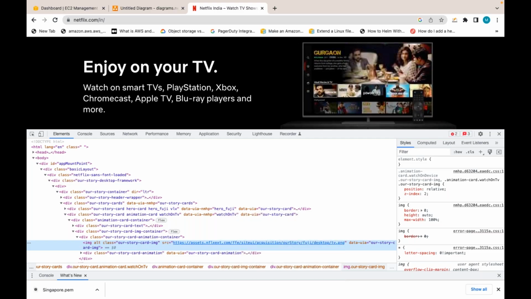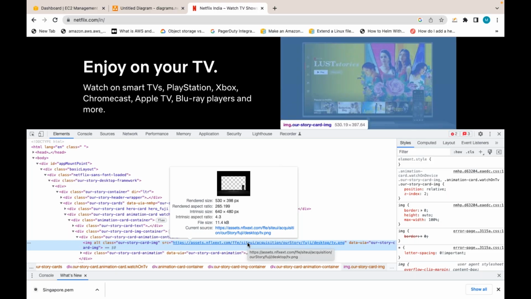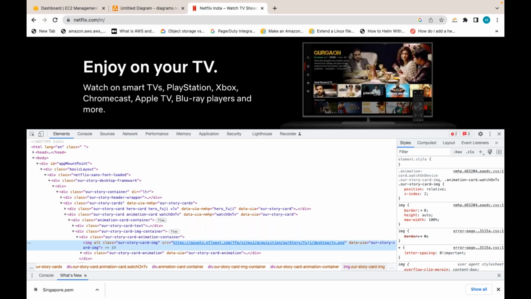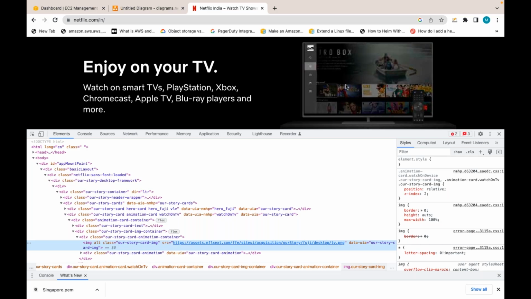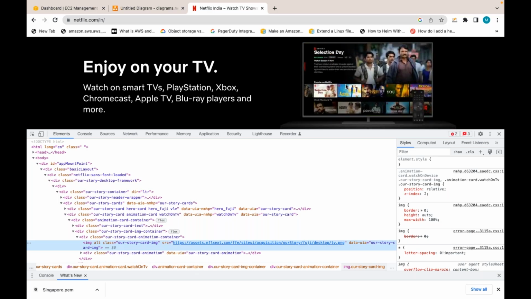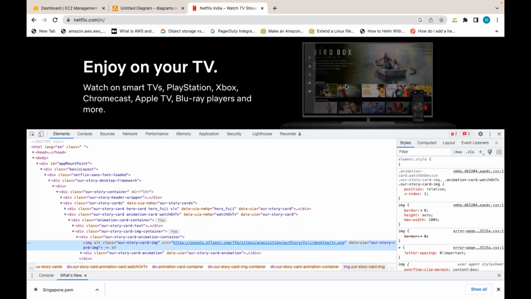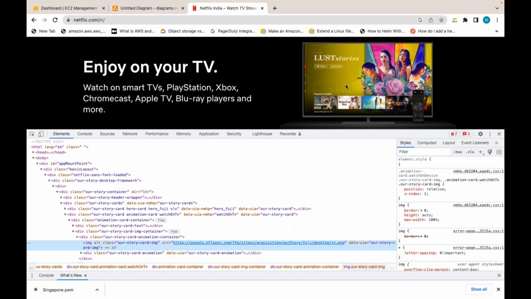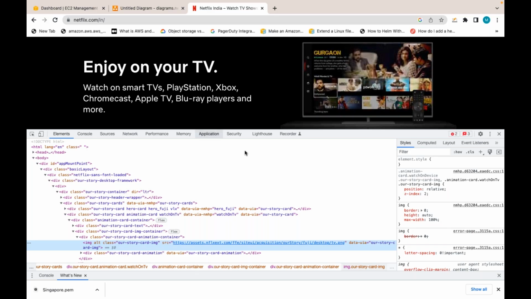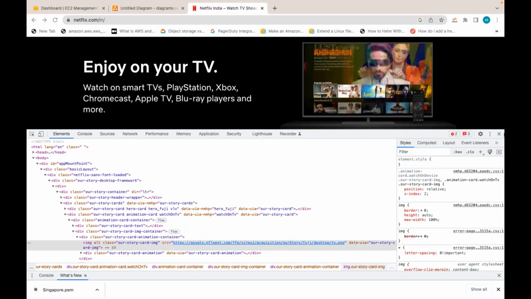CloudFront is internally integrated with S3. CloudFront uses CDN, the content delivery network edge location concept. So this type of static data will be cached in the edge location, in the sense near to the customers. If the static data is cached in the edge location by CloudFront, it will serve the data from the edge location to the customers. Otherwise, if it is not there, it will go and get the data from S3 and store it in the edge location. So all these static files of the application are actually served from S3.